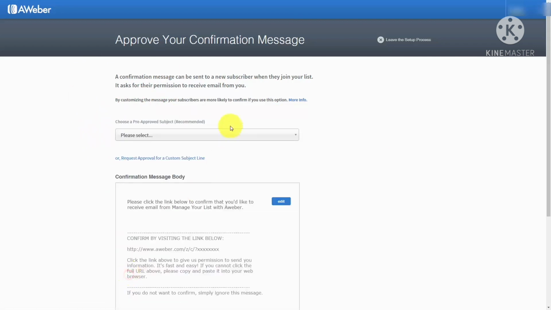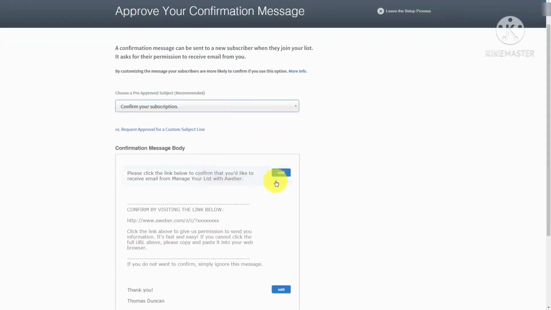So we're going to go ahead and click cancel so that we can see these back, and we're just going to choose the first one. Now we can also make changes to the confirmation, and so what we can do is make sure that this part of the message says what we want it to say. Now we want to keep this part brief. We don't want to make this a long drawn out paragraph. We want it to be brief so that it spells out exactly what your client is going to be getting when they sign up for your email list. In fact, you'll notice here that this says receive email from manage your list with AWeber. We might want to restate that to be a little more natural. But again, we don't make too many changes and we don't make that very long.